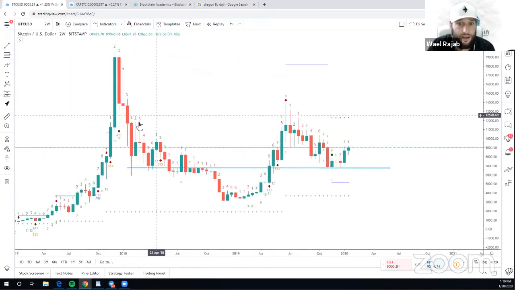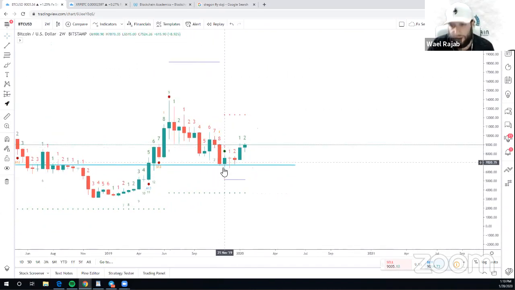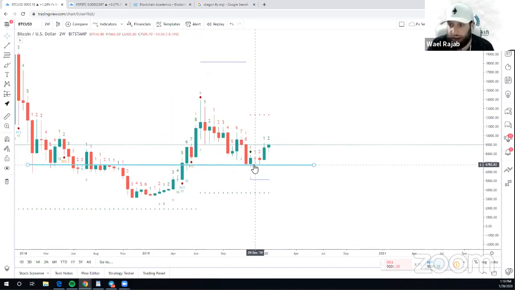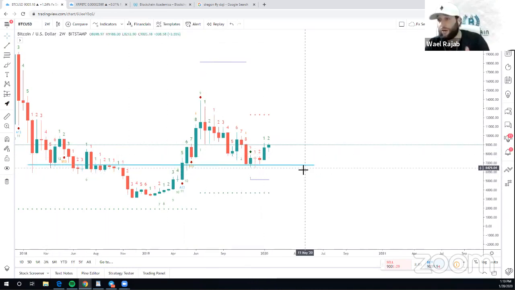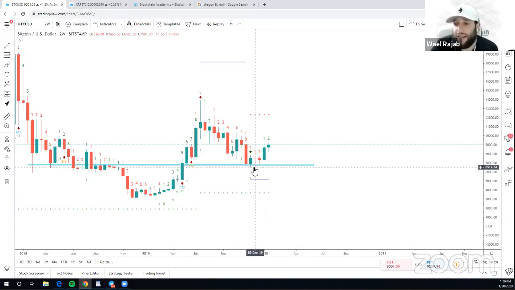Let's see if we saw anything else here. Oh, this was a false 9 here. You know, I wouldn't just trade off that 9. There would be more confluence. Like here's perfect. This is sitting on support. Okay, buy 9, 1. Sitting on major support, 2. Gravestone doji, 3. You know, so those are 3 things. And then 4, it's bouncing off the 61.8% Fibonacci line. That's 4 reasons why you could take a trade.